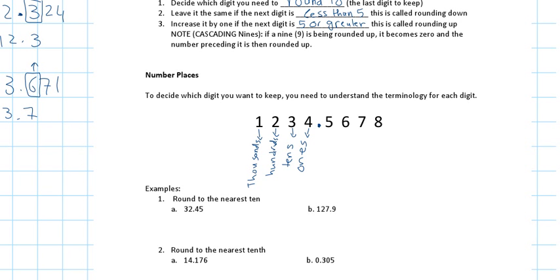Now, after the decimal, we're going to start with the tenth. So it's going to have a TH at the end. Okay? So when I say round to the nearest tenth, I mean round to the nearest one decimal. Okay? So tenth, T-E-N-T-H. Okay? Then this is going to be the nearest hundredth.